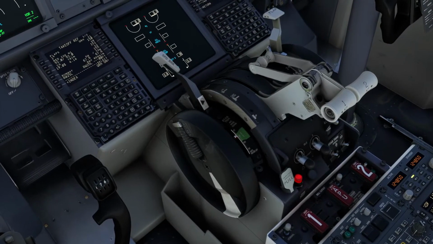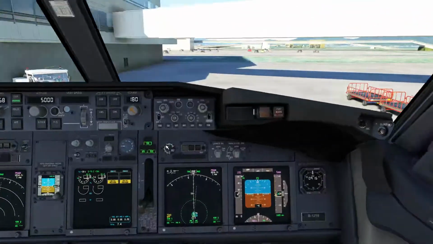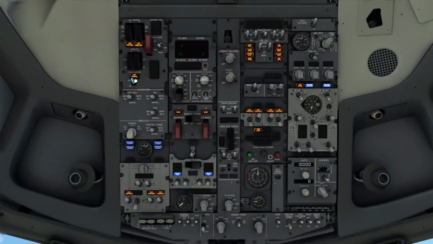Parking brake is set, all set on the captain side. On the first officer side, it starts from the overhead panel. Just going to make a quick scan here, not to waste our time too much. We're going to fly at 310. And the altitude, if I'm not wrong, is 0 feet. We can even check that later on. First flight of the day on the right side.